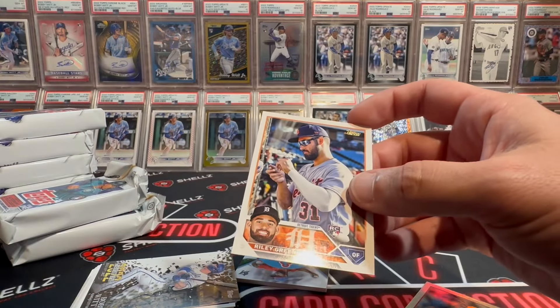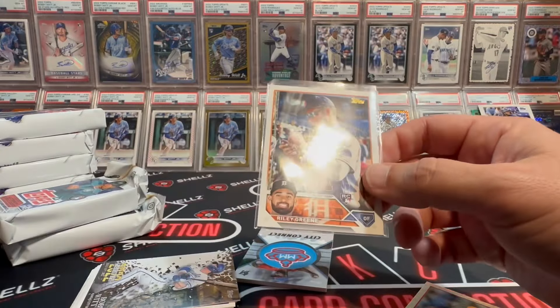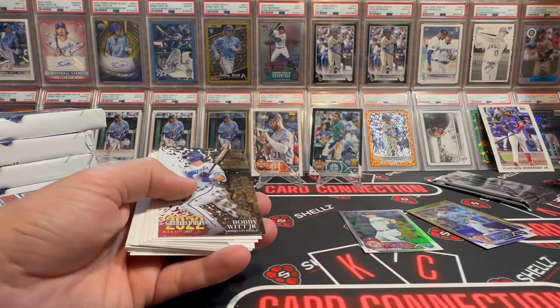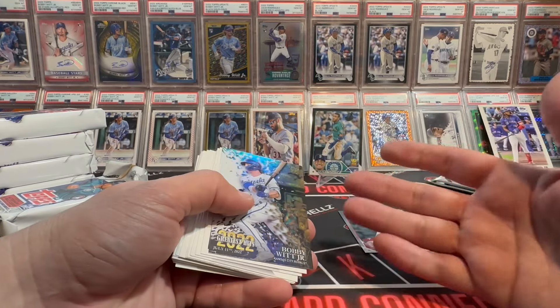He's actually having a decent year so far in his sophomore season. Golden mirrors — I dig the gold mirrors. We all like the old school SPs and SSPs better, but the golden mirrors aren't bad. It is a cool idea, they just need to bring back the regular SPs and SSPs.